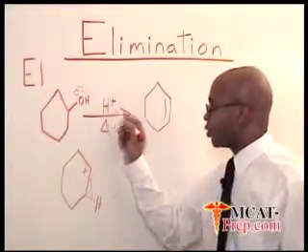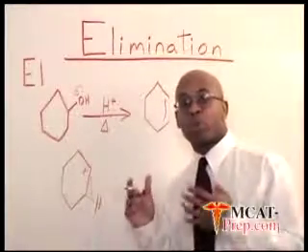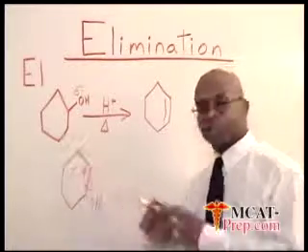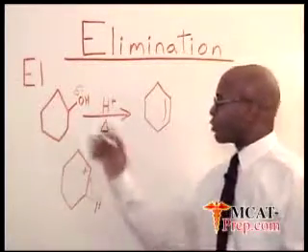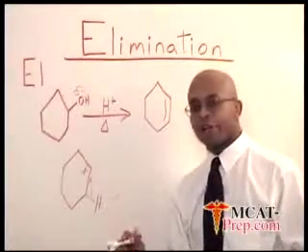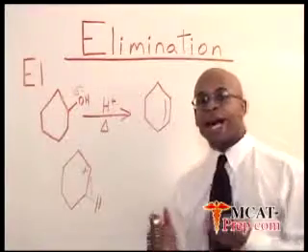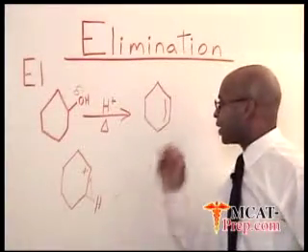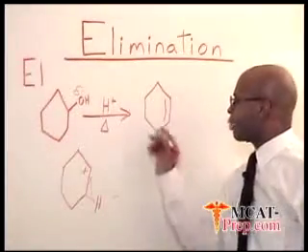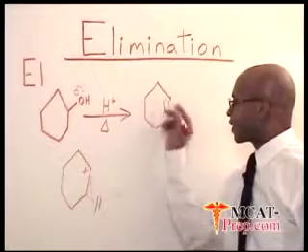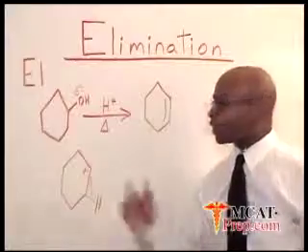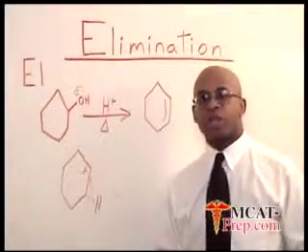The hydrogen which was used here was kicked out here, so it's regenerated as a catalyst for the reaction. It was not used up in the reaction. The rate of the reaction depends on the concentration of this compound. One compound, elimination, first order, we end up with an alkene. This particular alkene, which has a double bond, of course, all alkenes have a double bond, this particular alkene would be called cyclohexene because there are 6 carbons, so it's cyclohexene. So this was all produced by elimination, first order.